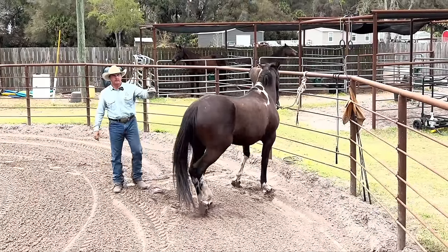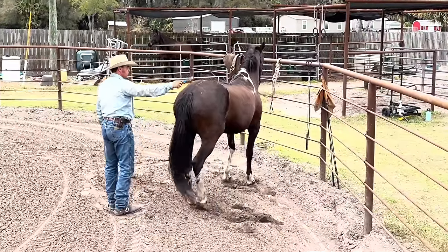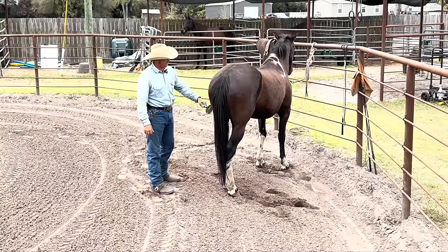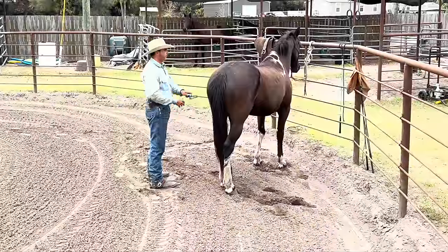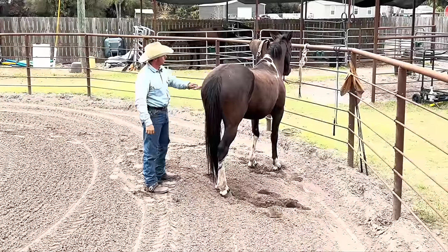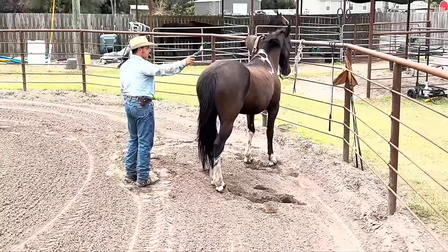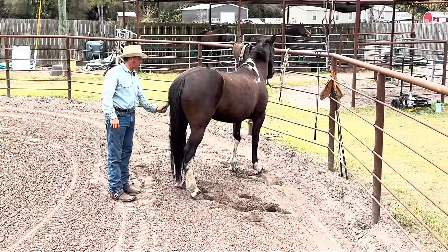When I get back here, see how that makes her feel chased? So we started teaching her 'bring me your booty.' Same thing with the catching — we showed her where not to be and waited for her to make a good choice about where she could be. There was hot lava over there and hot lava over there, letting her swing her butt both ways. I put pressure in both those spots and got really quiet when she got in the middle. When she started to realize what was going on, she slowed herself down and stepped that booty back to me, and all that was happening when she got there was brushing.